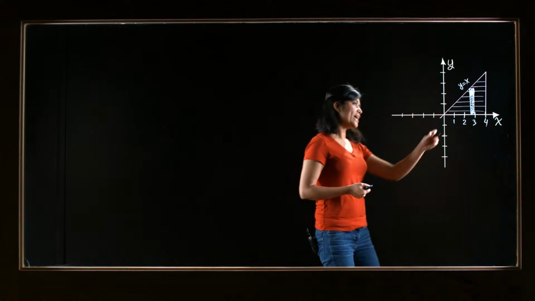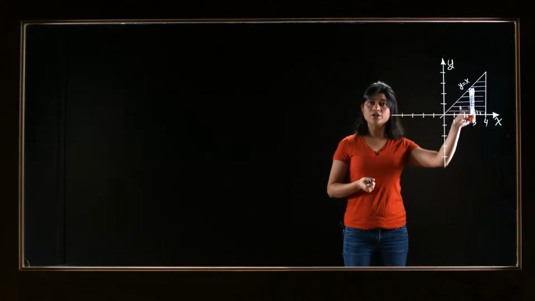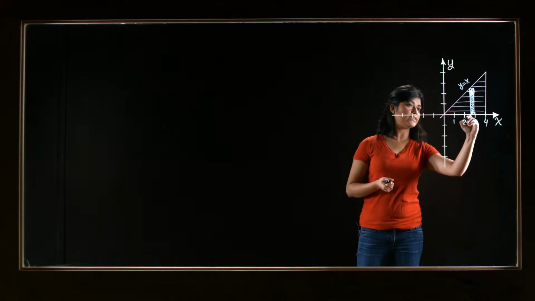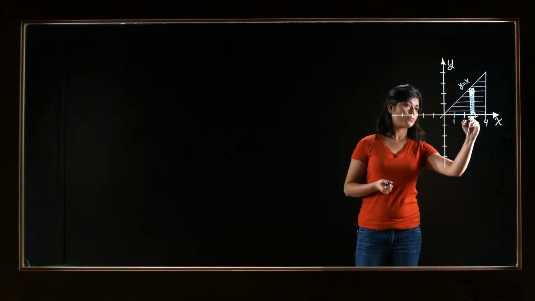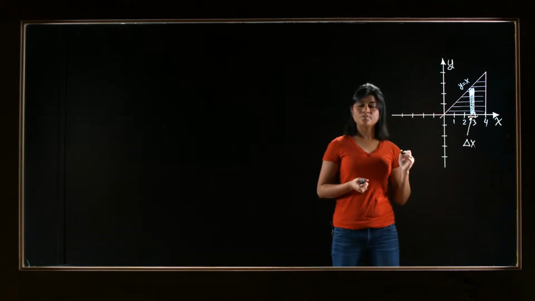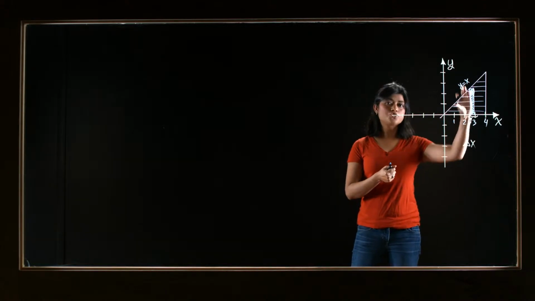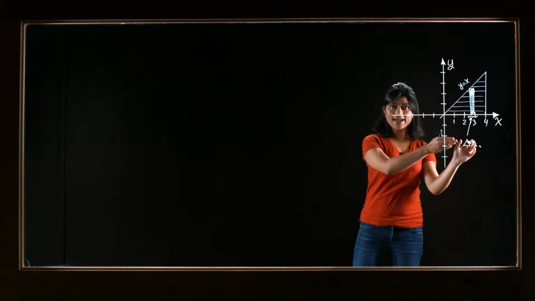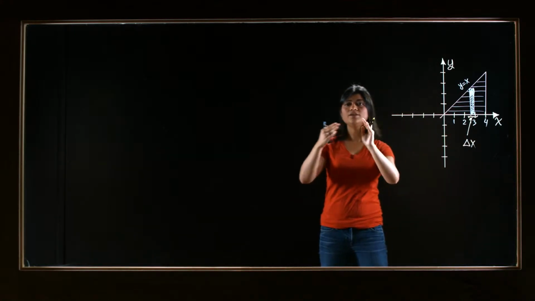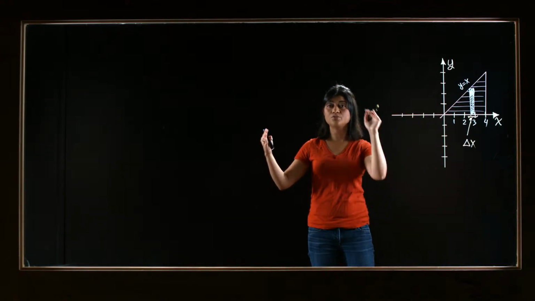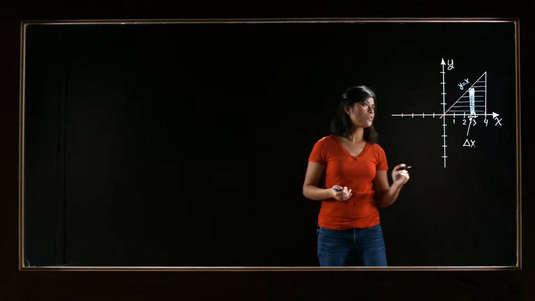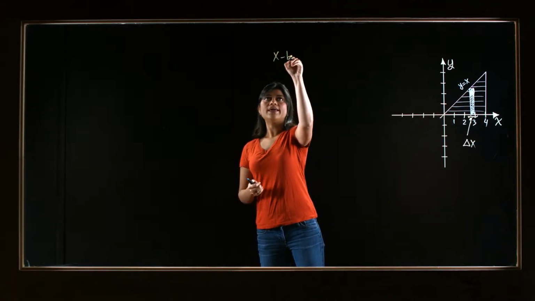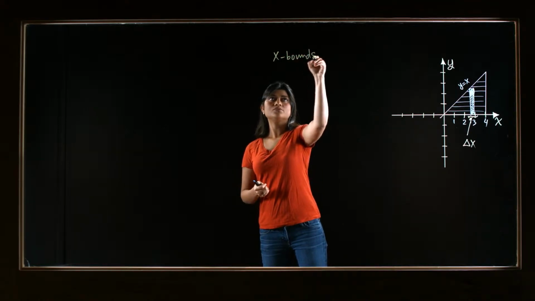And the way I drew it, it's vertical. And so the width of this rectangle, say the width is delta x. Since I chose to draw it this way, that means I want x or dx to be my outer integral, since we'll have two different integrals. Okay. So using this rectangle, let's figure out what are the x bounds and the y bounds.